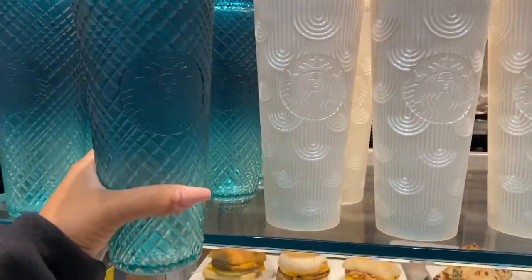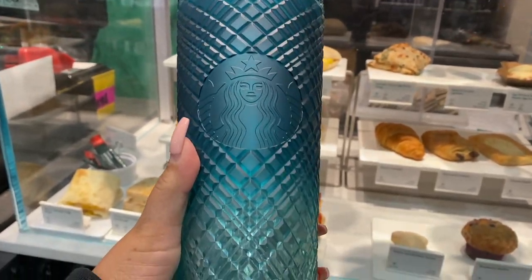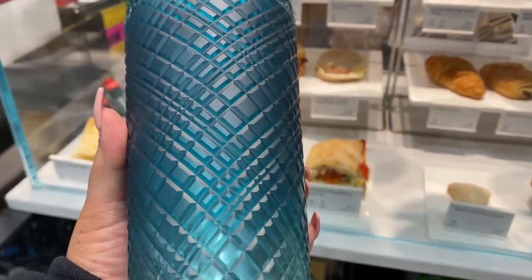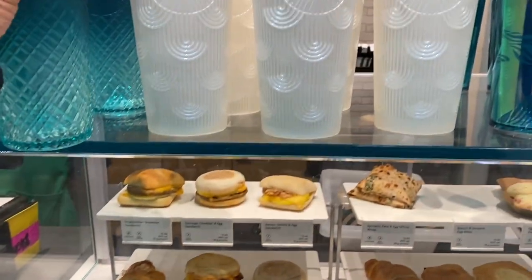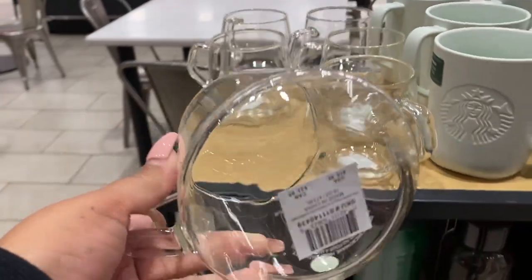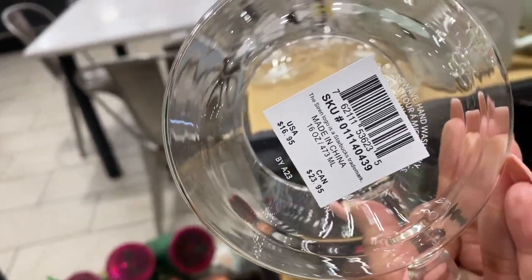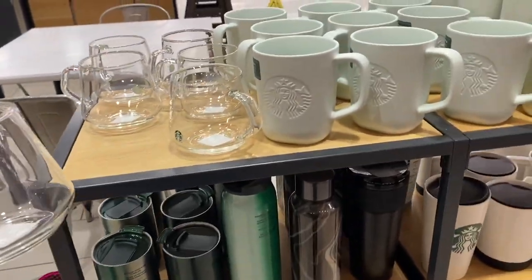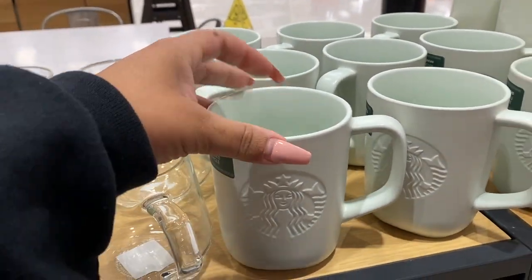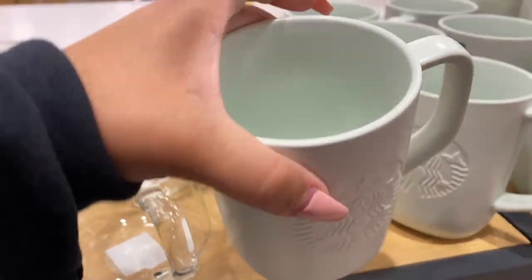Of course, if you have your points, 400 points is $20. So definitely always use your Starbucks app when ordering or scan it, because that way you can get points. Instead of getting coffees like I used to before — I would pick up coffees with my points — now I try my best to save for my cups.